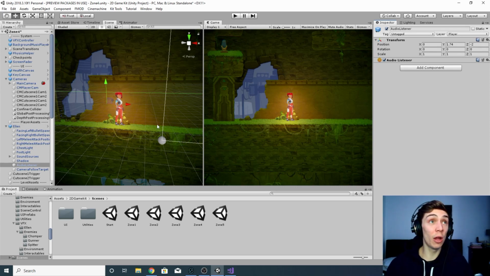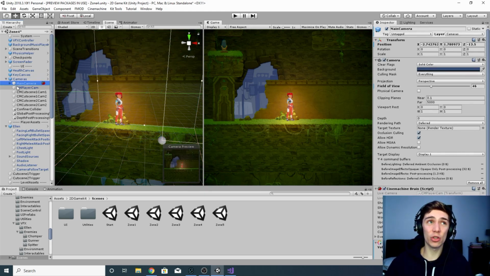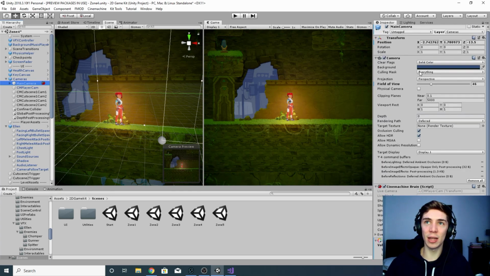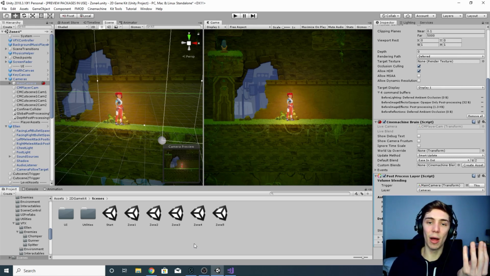And that goes for the camera as well. So I think in that original video where we added the component to the camera for the cutscenes, we added it straight to the main camera object. So again, scroll down, find it. Oh, I actually don't have it attached to this, but if you do, find it and remove it. Okay, now that you've removed all of your studio listener components, we're going to add two. We're going to add one to the prefab of Ellen, the player character, and we're going to add one to the main camera, and that will be it.